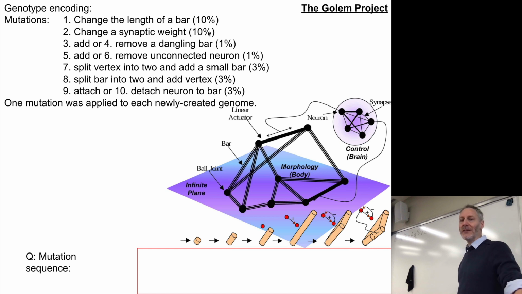Why not just leave everything as a uniform probability distribution? Any of these 10 could happen with equal probability. Not everything should have the same impact on the behavior of the robot at the end. Some of these mutation operators, you can probably guess, have a bigger or smaller impact on the brain and body of the robot, and thus on how it behaves in the simulator.